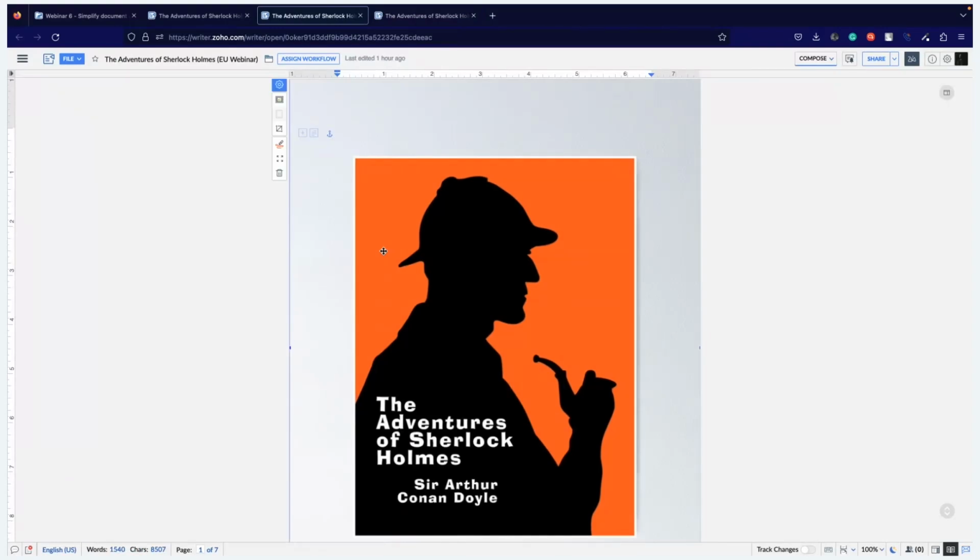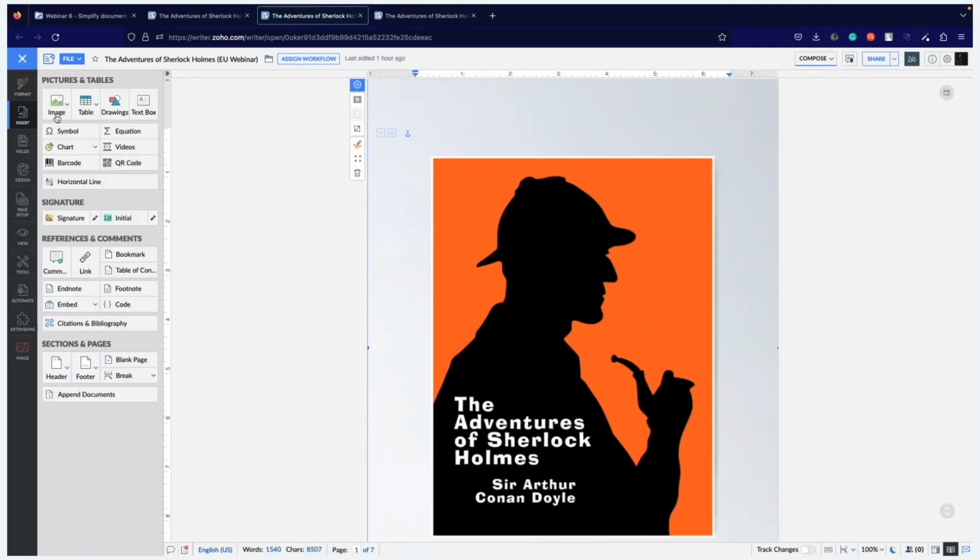You can simply go to the hamburger icon, click on insert, and under image, you have multiple options. Upload, insert a URL. Upload being the option to pick files from your desktop, whereas insert a URL is by inserting a public image URL. You also have options for picking from Zoho WorkDrive and the My Library option as well. My Library pertains to the images that you have already used in your other documents, which will be saved to your library in Zoho Writer, so you can use them then and there in other documents as well.